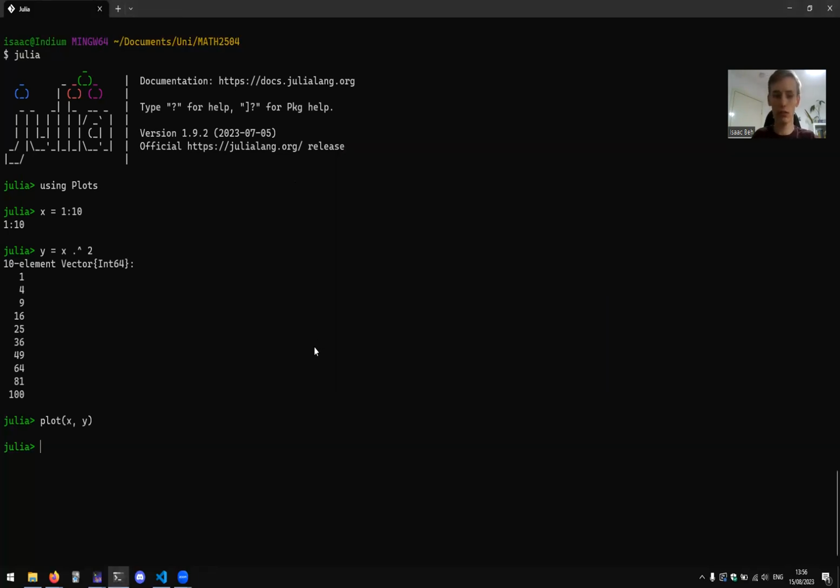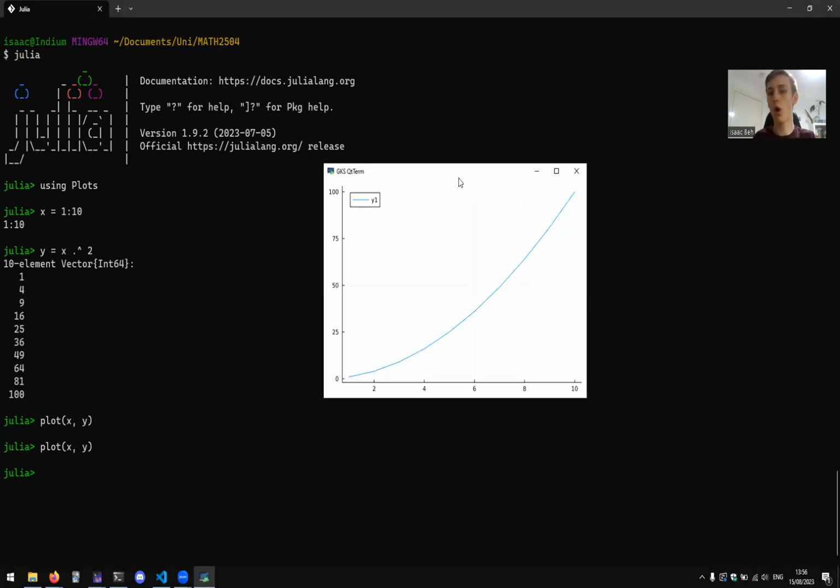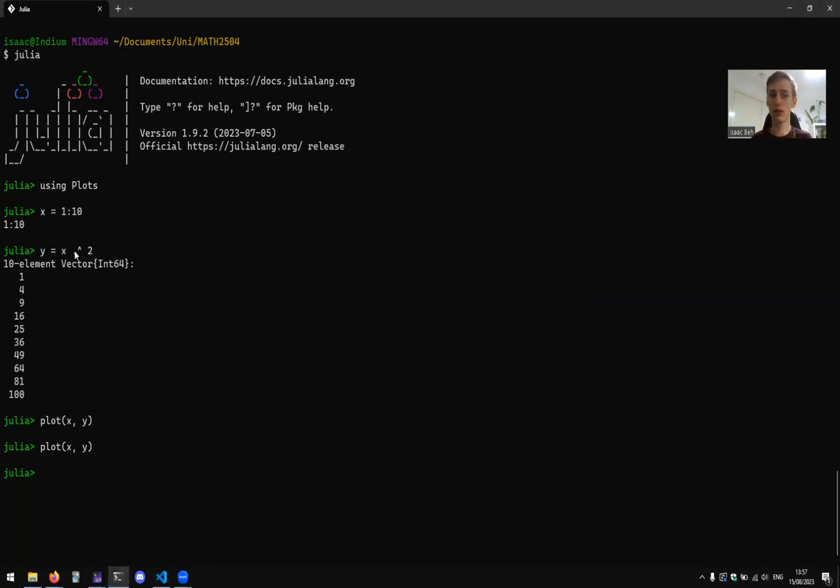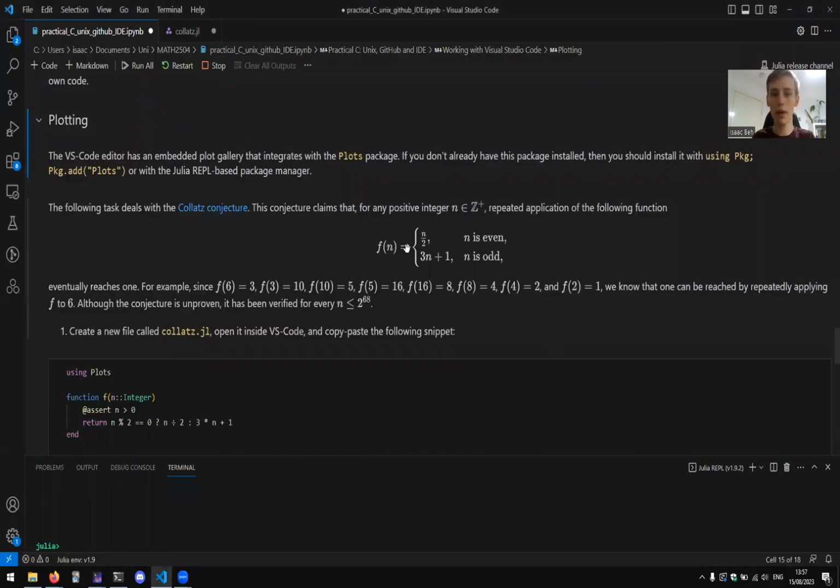So just to reiterate, the second time that you plot, it's going to be a bit quicker, hopefully, to get this plot, and we'll especially see that with VS Code. So if you're having any issues getting the plots up here, go on the Ed discussion board, show what errors you're having, because once it's working here, hopefully it should also work in VS Code, and we'll get that up right now. So back to the practical sheet, we might even do the same thing.